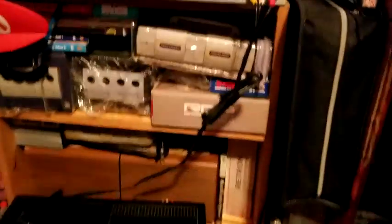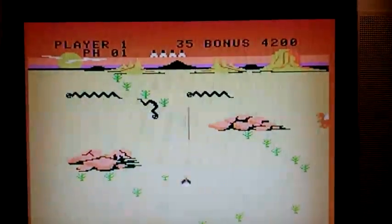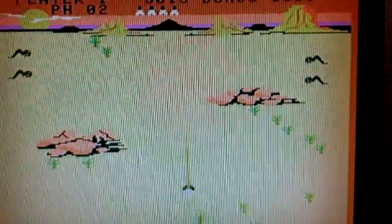So we put Slither into the ColecoVision. As with all other ColecoVision games, you press 1, 2, 3 — the corresponding button for whatever skill level you're playing. As you can see, this game, unlike Centipede which takes place in a garden, features snakes and takes place in a desert. You can see the babe is the one playing it, and she actually found herself really enjoying this game.